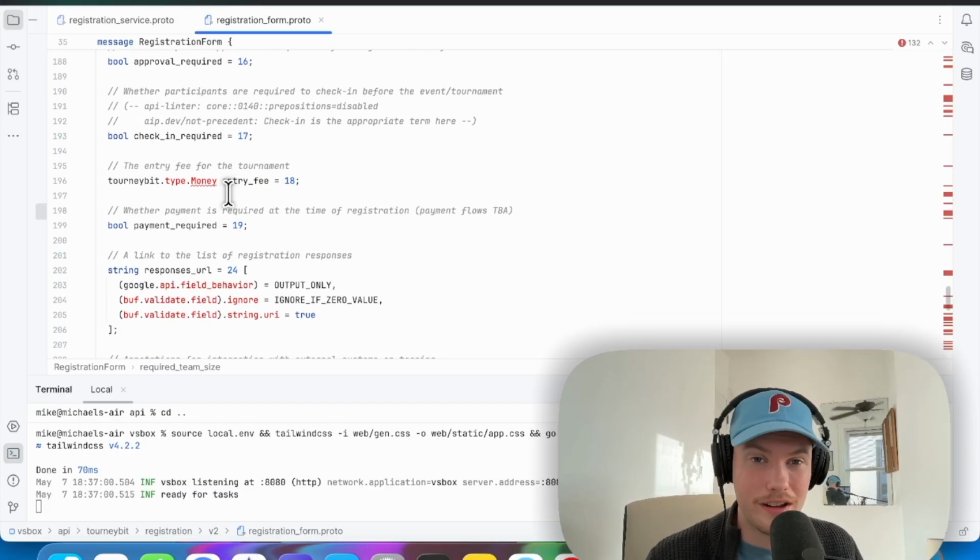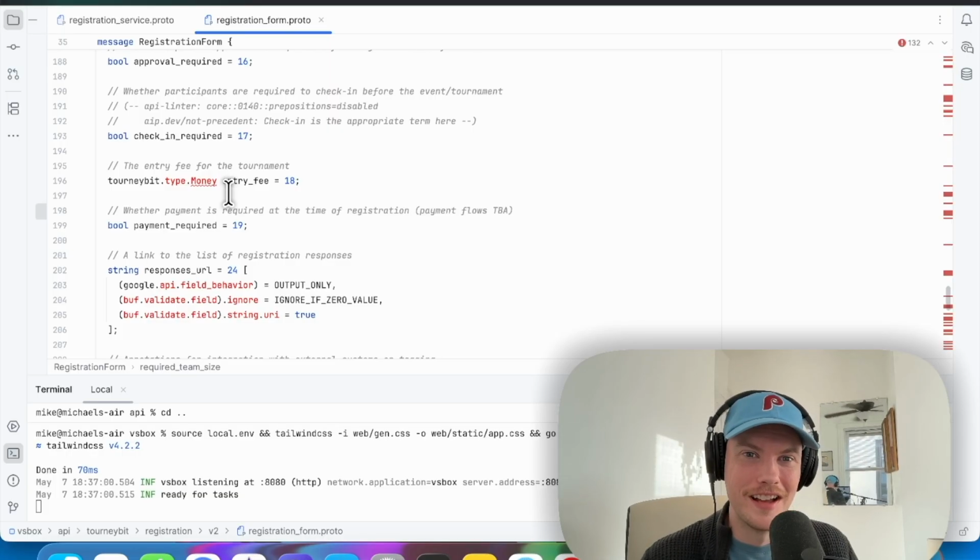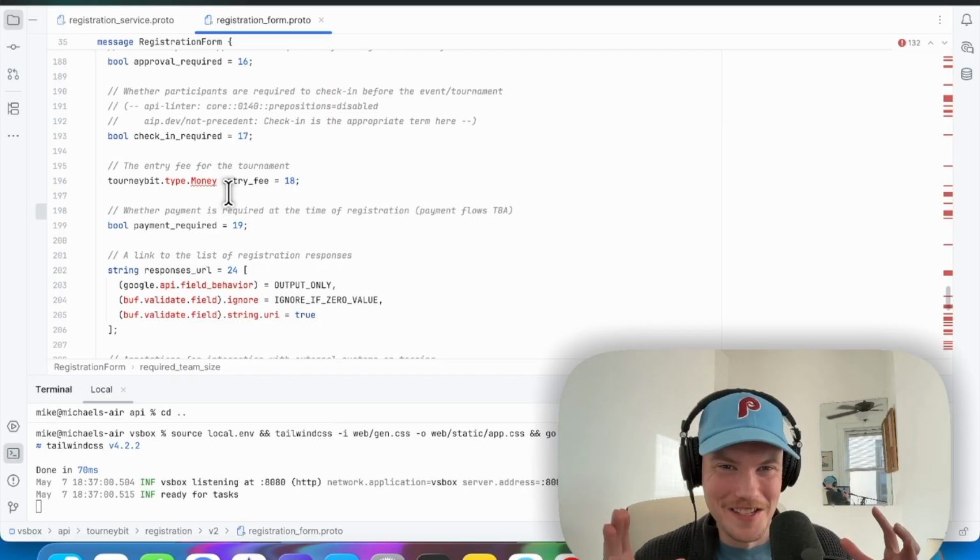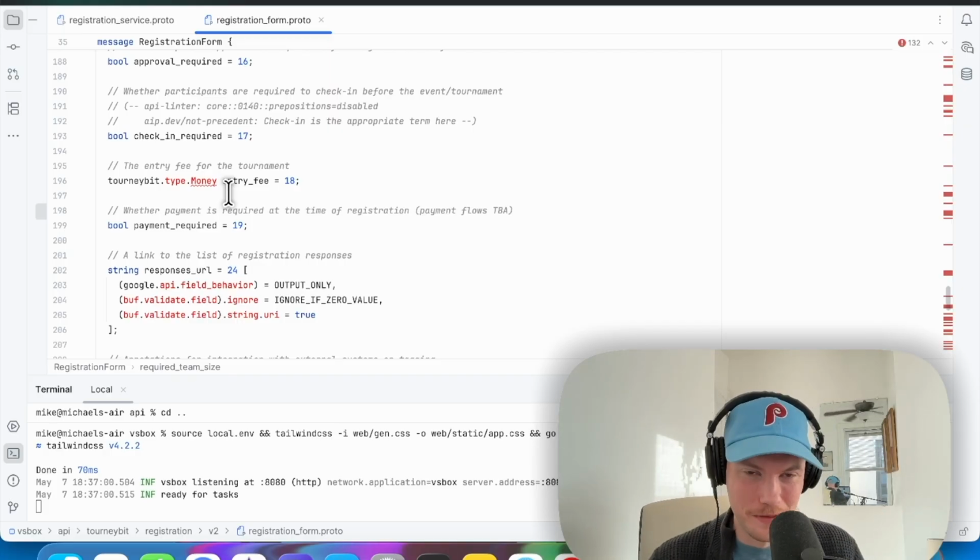Let's see, entry fee. So yeah, we want to support payments. I remember we had some payment UIs rolled out, I guess, and it caused some confusion. But we do ultimately want to support payments. Obviously, the registration form is where that would happen.